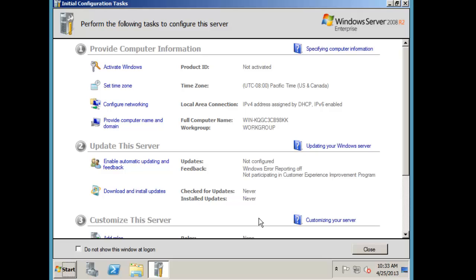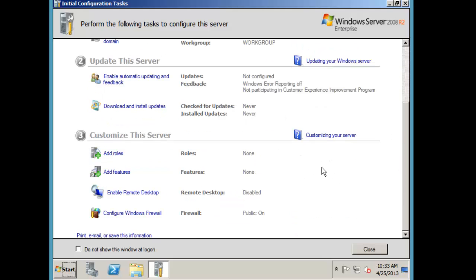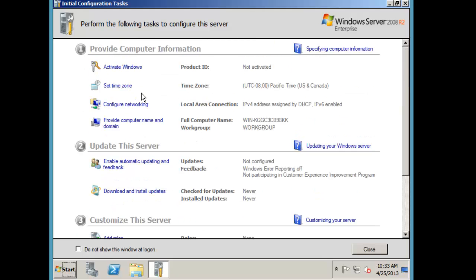Hello and welcome to a video of me talking about how to install Active Directory, DNS and DHCP on a Windows Server 2008 R2 machine. Well, first of all, we have to do this for a school project, so I might not be as skilled as you want me to be, but I do know the basics of how to set things up.